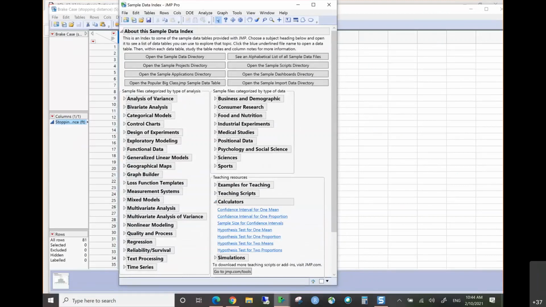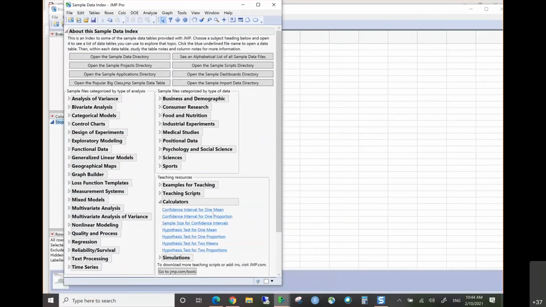In these calculators, remember in the last class, we talked about how to get the confidence interval for the mean or the proportion, right? So next, we want to do the hypothesis test for the mean or the proportion. In this case, we are testing about the mean.